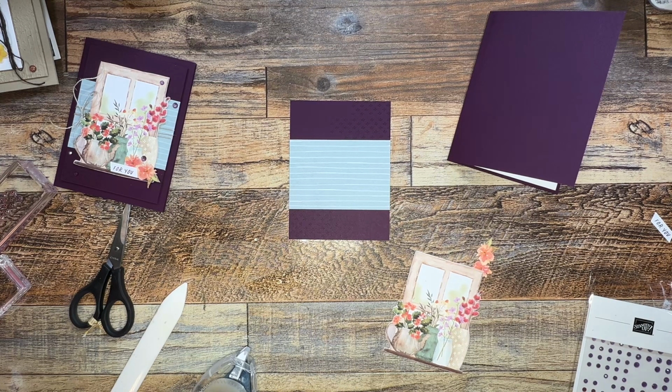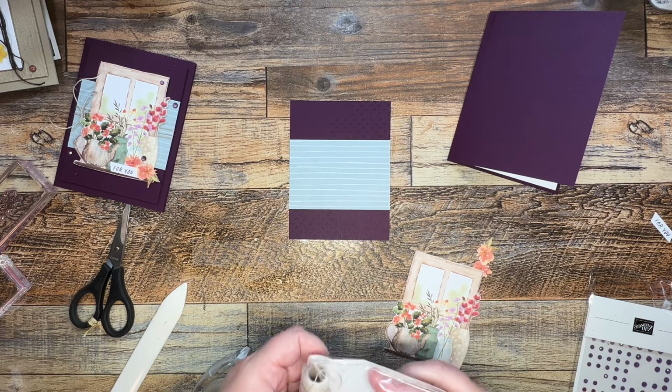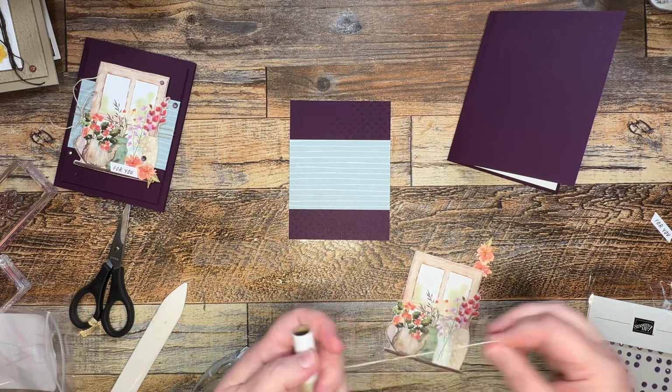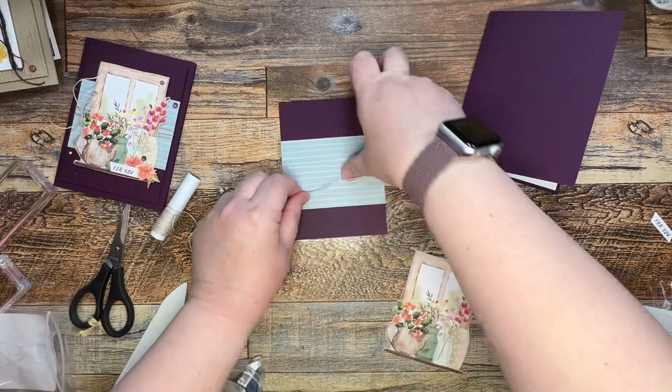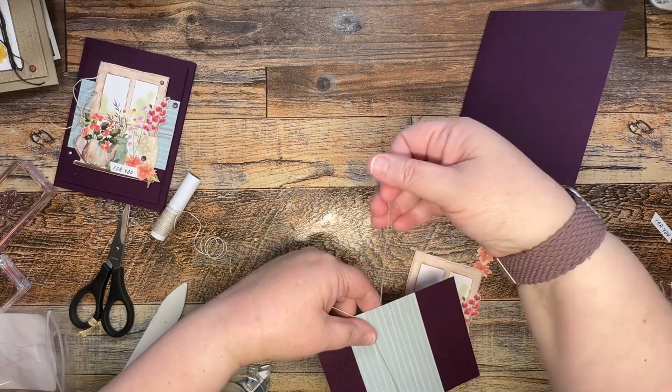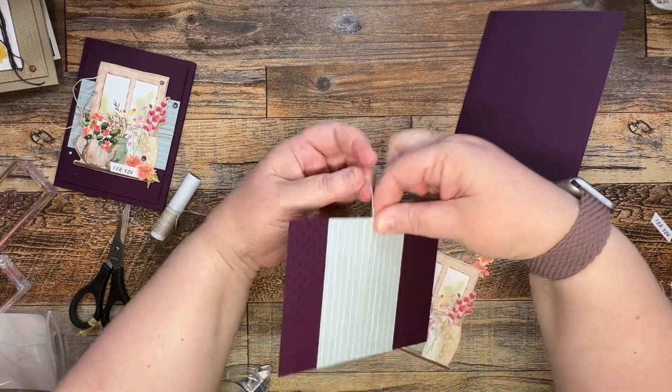And I'm thinking I'm probably going to need, I think this one will work. I think I have enough on it. You know, I like big bows. So let's see if we can make this work.